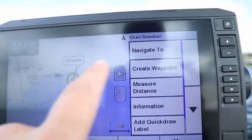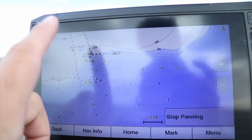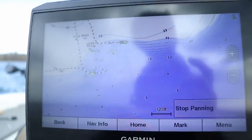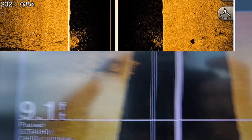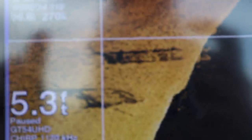Right now I'm just going to idle along the edge of this contour line. You can see I've got some waypoints of some brush piles marked right off the end of the contour. I'm going to idle around and show you what it looks like on side imaging. There we go — zoom in on that. See all these shadows around this crib here in nine feet of water? Those are all crappie stacked up. That's what we're looking for. See all these little shadows — usually when it's in super shallow water like that you want to look for the shadows for suspended fish. You've got the brush pile or cribs right there, and all these shadows sticking out are fish.